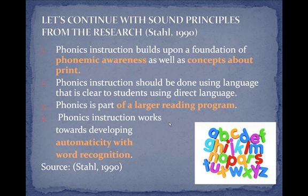And so moving on, Stephen Stahl has some key points, some of which I identify here. This is an article from the Reading Teacher, a great journal for practitioners and researchers to keep up with the field of elementary literacy, early literacy to about 6th grade. So these concepts focus on a few key ideas.